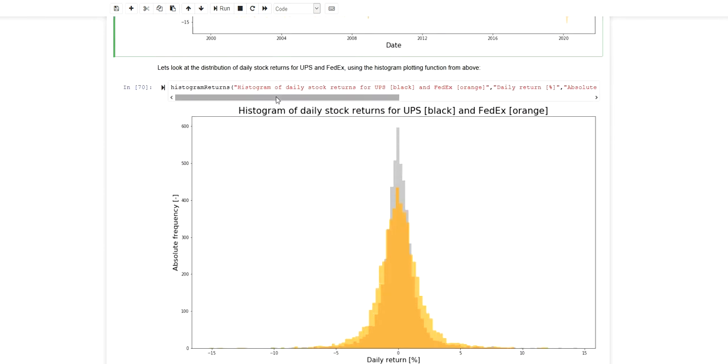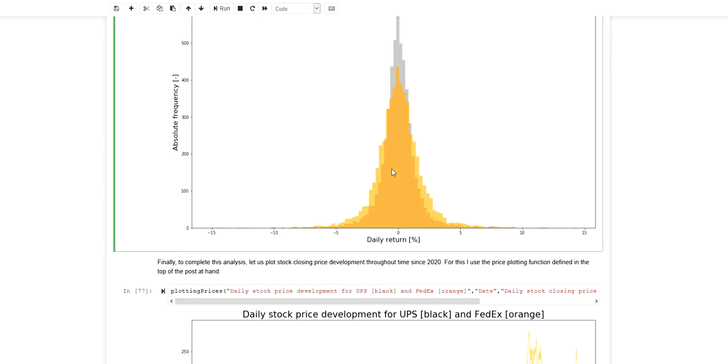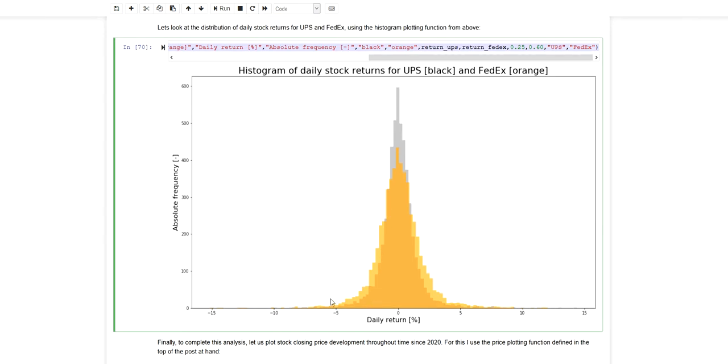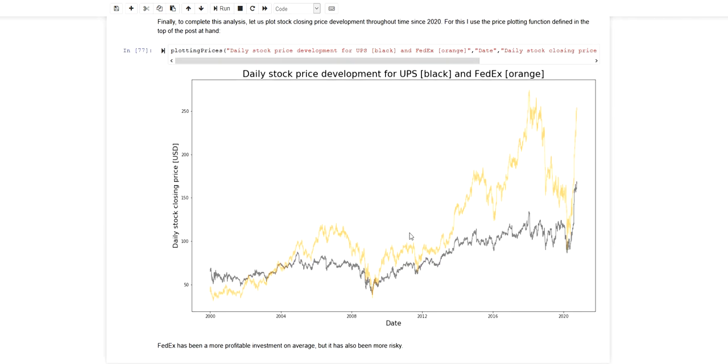I confirm this by making a histogram that shows the distribution in daily stock returns. Also here you can see that there's a higher spread in the FedEx daily returns.